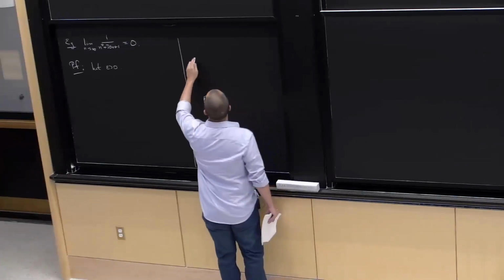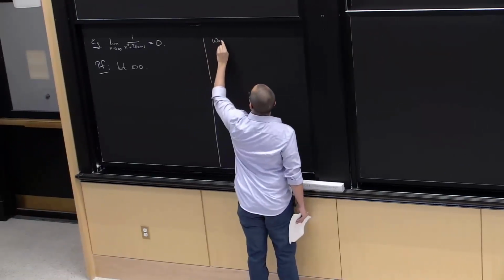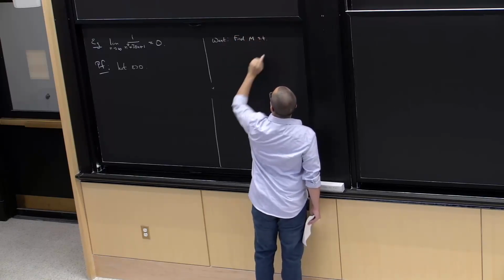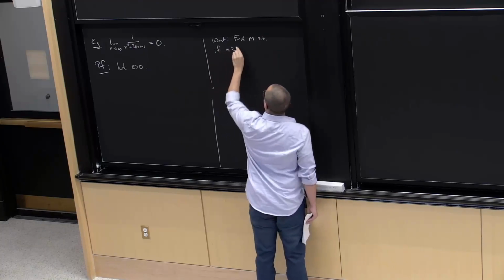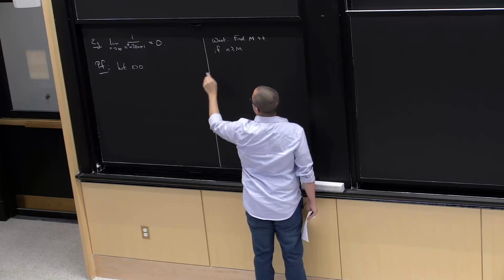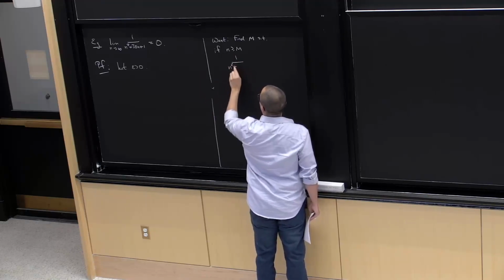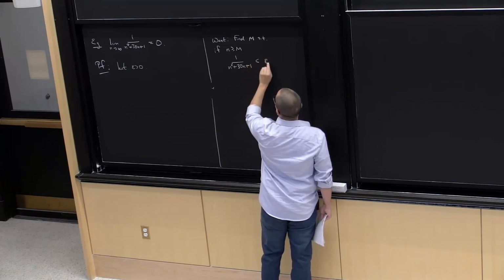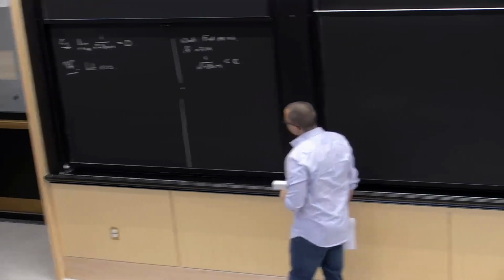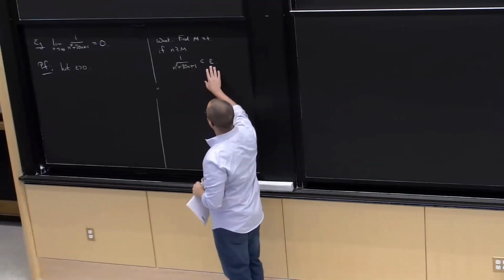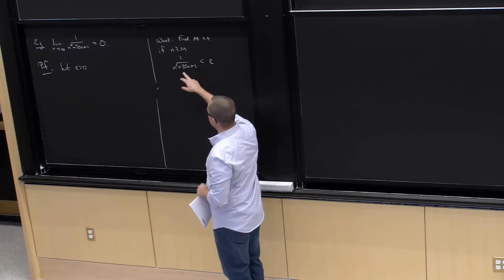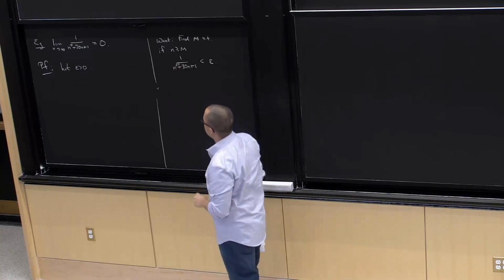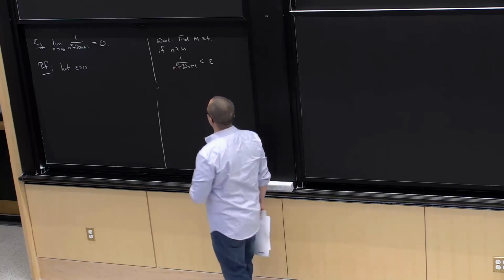What do I mean? So what do I want to do? I want to find M so that if n is bigger than or equal to M, then, so I'm saying the limit is 0, so I want to show 1 over n squared plus 30n plus 1 is less than epsilon, okay? Now, I could try to solve this inequality for n, but this is a quadratic function, and imagine I put 20 there. So I can't exactly solve exactly for n to guarantee this.